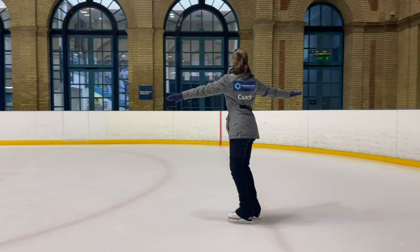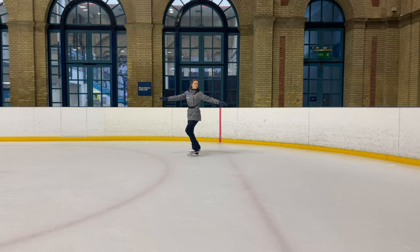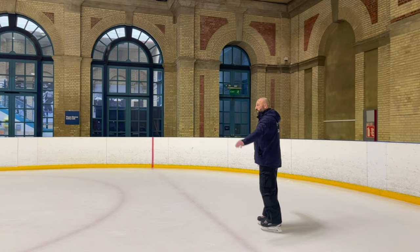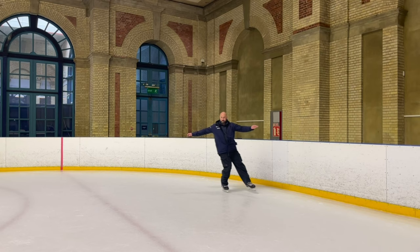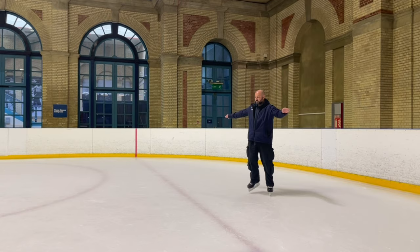Of course, we should always practice both directions, and with directionality in mind, making sure that we have a good tidy upper body alignment that really falls in line with the circle — a leading hand, a following hand, and the gaze of the eyes along the circle line. The advantage of looking where we're going is the same whether we're figure skaters or hockey skaters. There's a distinct game advantage to being able to observe ahead of you, so make sure, hockey skaters, that you really are gazing along your circle line to see what's coming.